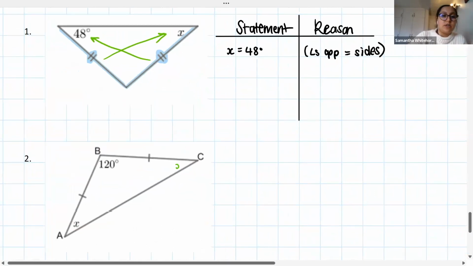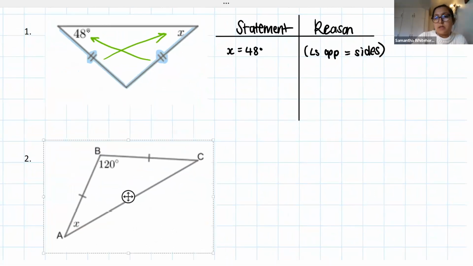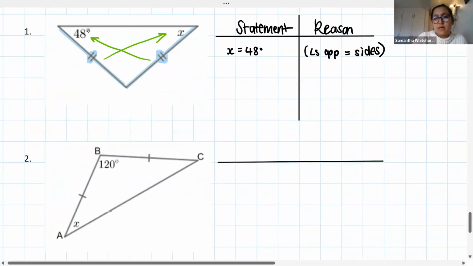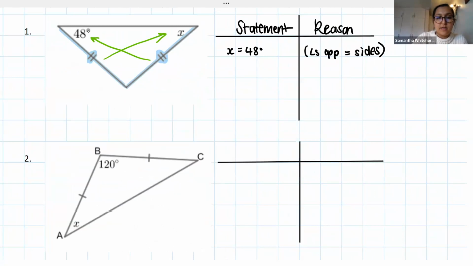So what I want you to try, I'll leave question 1 up in case it's helpful to you. I want you to try question 2 here for me. And again, all we're doing is working out the value of x. So have a look at what you've been given. Have a look at how we find x. Remember, when you put your answer on the chat, remember to give your reason.